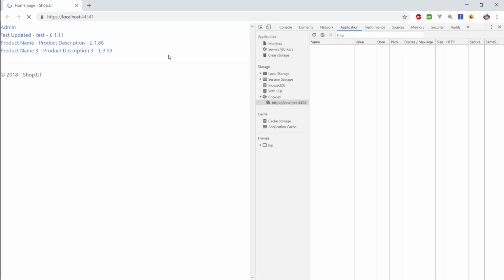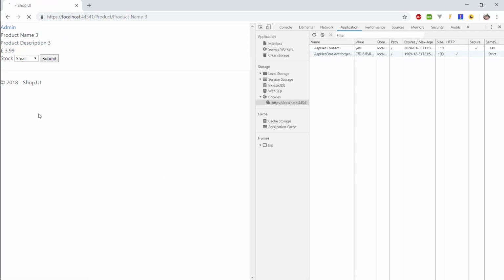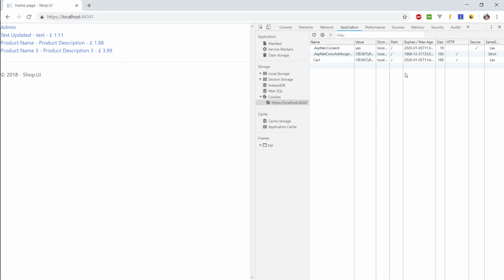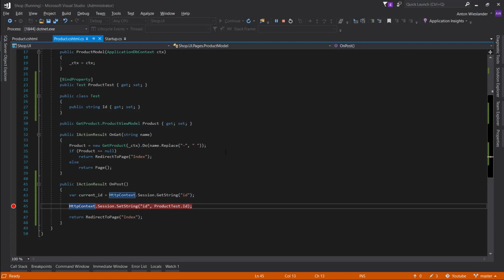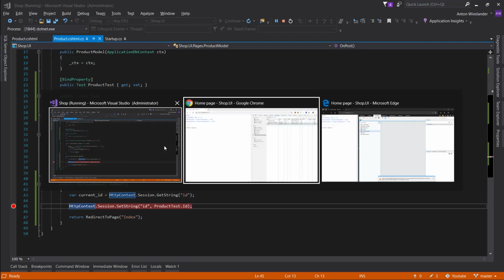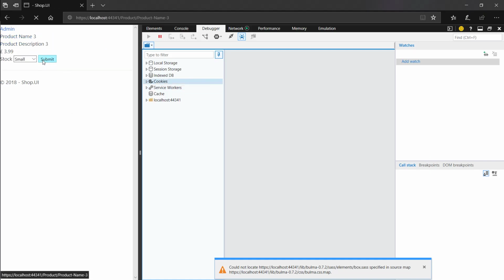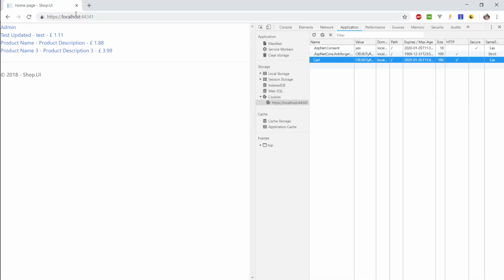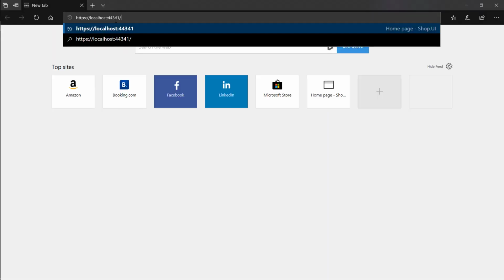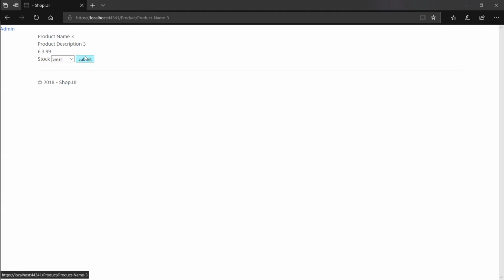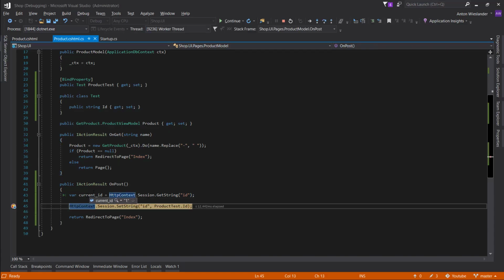Actually, first we'll take a look at Google Chrome, a good browser. Let's add something. And now you can see that the cart max age has changed, and we get a more descriptive name for our session. So we know that this ID, this value here, basically points at memory in our application where the information for the cart is stored. If we add a small one, it's null at this point. We take the address, close it, open up the browser again, and submit it. We retain the current ID.